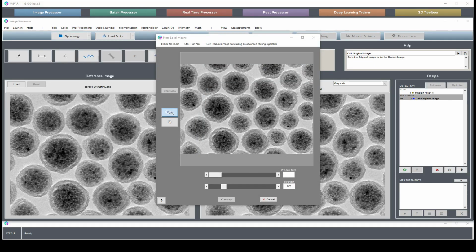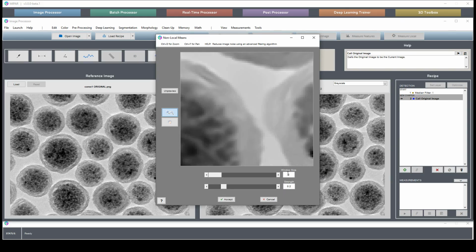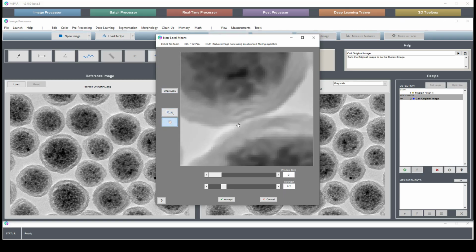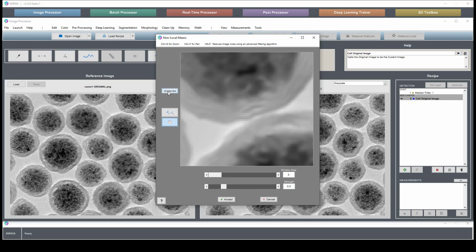What the non-local means filter does is use information from elsewhere in the image as a way to interpret what's likely going on inside each window. So if we set a window size here of 2, it's taking 2 pixel windows and then looking around in the image for other windows that are similar, and it uses those to produce an average, smooth, non-local mean for each window. So it's also good at removing high frequency noise, removing speckling. But what it'll do is, if the variation is strong enough, like here, then it won't get removed. So the filter will say, well, this is something pretty intense. This is probably something different than the rest of the shell over here. So I'm not going to adjust it.